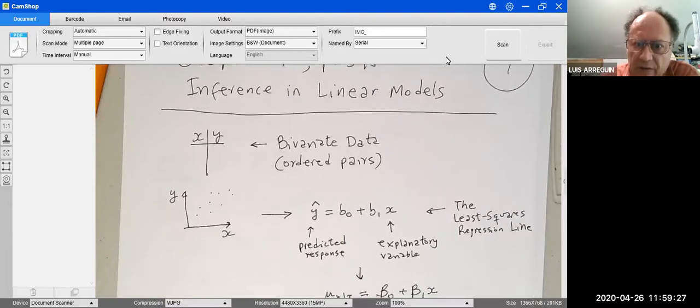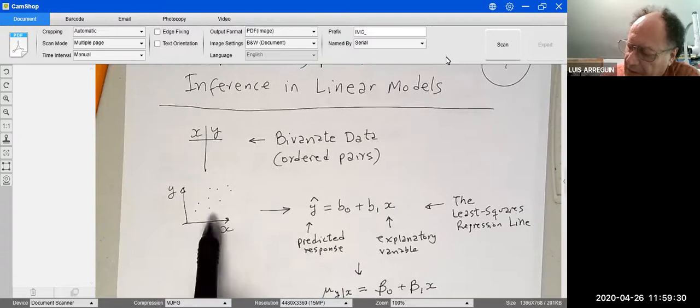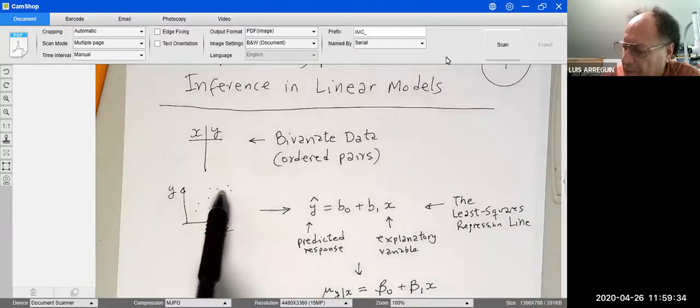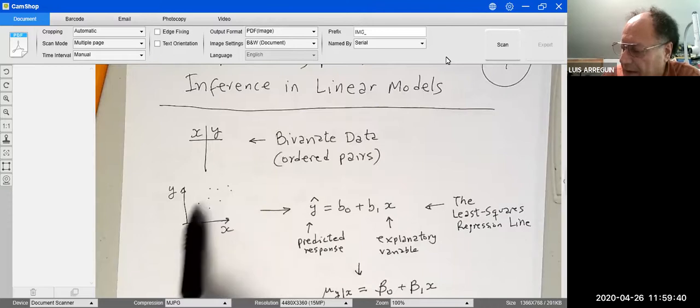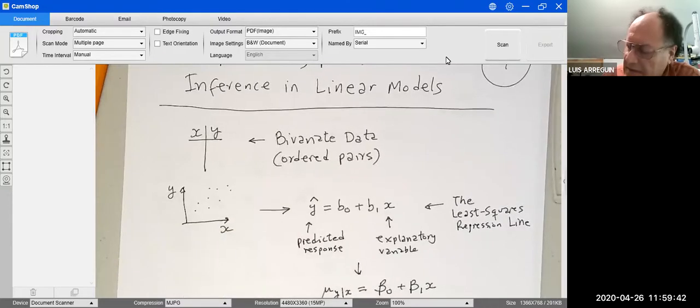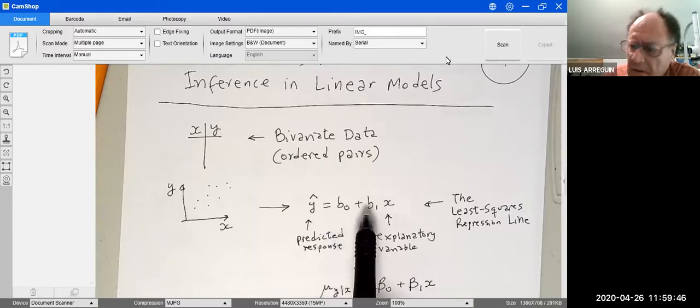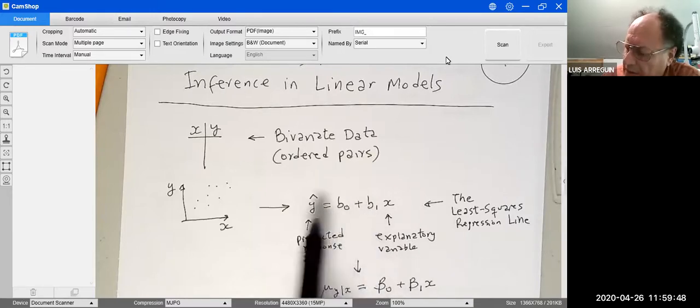So usually what we did was we created some scatter plots to see whether the different points with coordinates x and y might follow a linear pattern. So the idea of this is that we want to find a linear equation that we're going to use to predict the values for y.